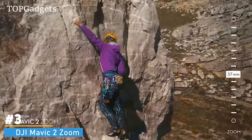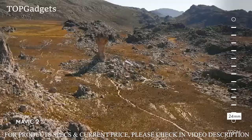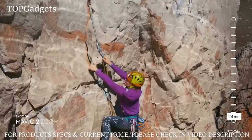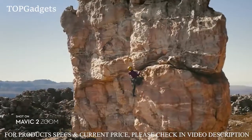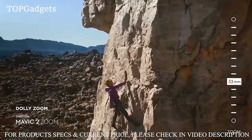So, you've got a Mavic 2 and you're trying to find the right perspective? First, let's get wide. Check. Now, move in on the action. Zoom in so we can see her expression. You know what? Let's get a little crazy and push that perspective. Fly forward and zoom out at the same time. Nice! Dolly zoom.